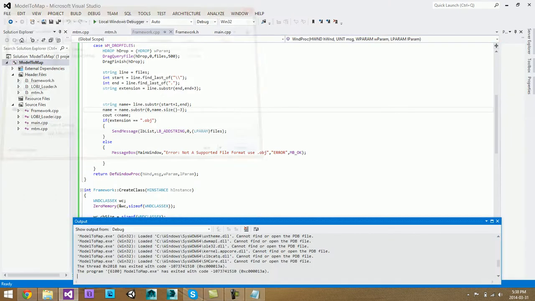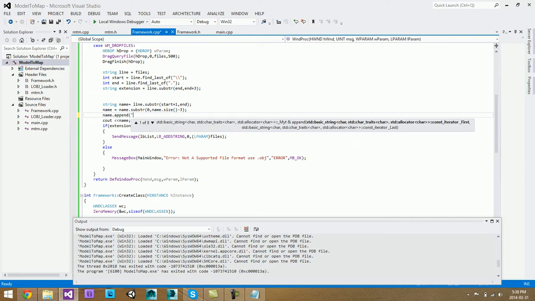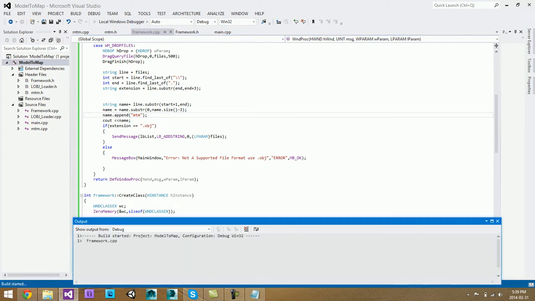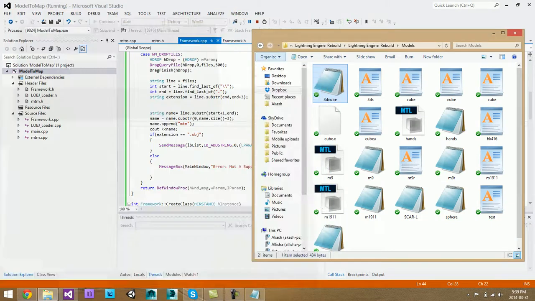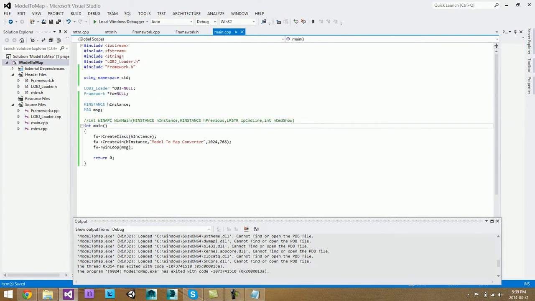Okay, so basically all I did was I had to use substr, but take out 3, so that makes it 3D cube dot, and do name dot append now, and add comparison. Let's try it now. So this is going to be the file name, it's going to be called 3dcube.mtm, so that works. So now we can write, finally write.